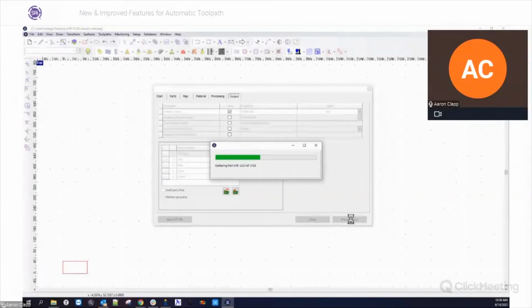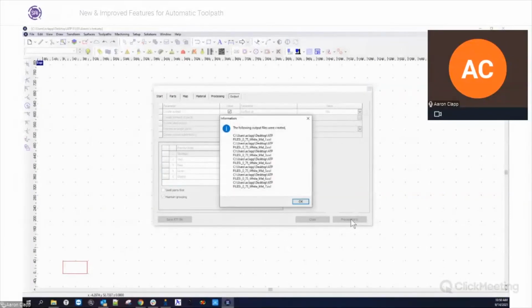Now the nice thing here is that while this is nesting, and this is probably not going to take terribly long, so it'll probably finish before I finish explaining, the new 64-bit is going to be able to take advantage and make this process much faster. As you can see here, it's already creating parts and finishing them. This is significantly faster than this job would ever process in EnRoute 6. So that 64-bit processing that is built into EnRoute 7 has now helped us get much faster nesting times.